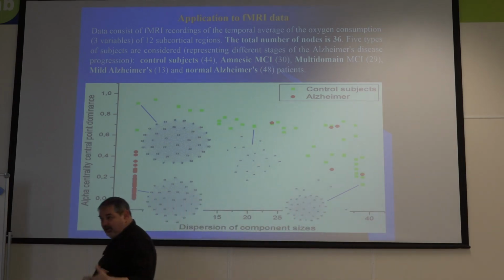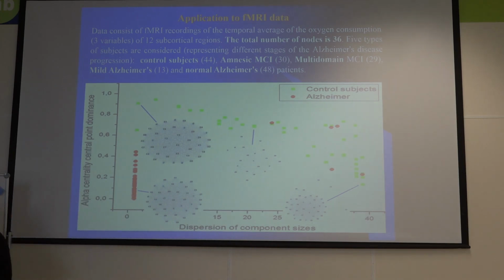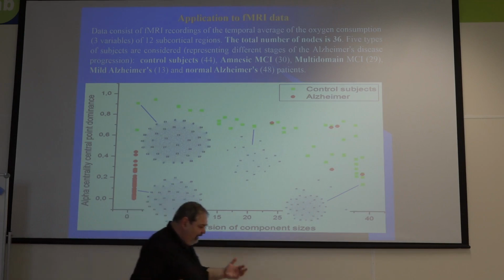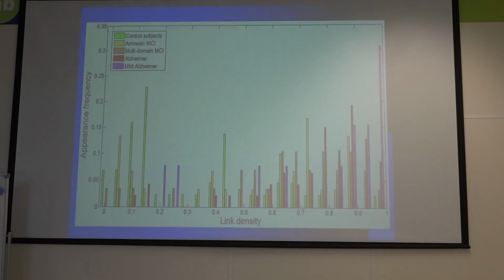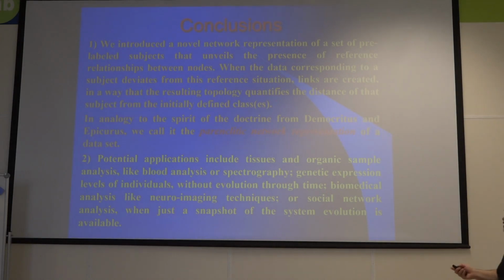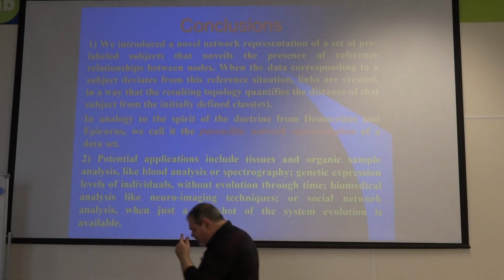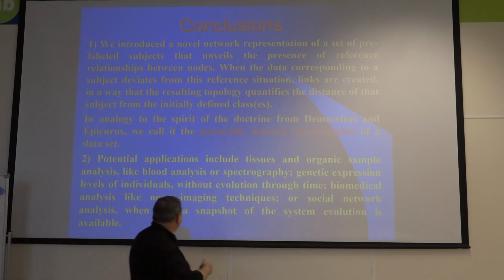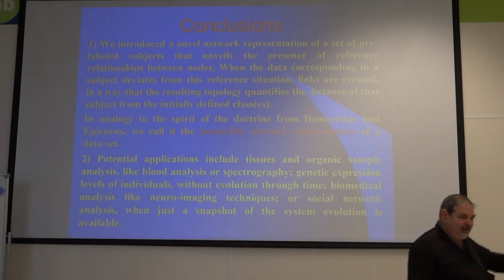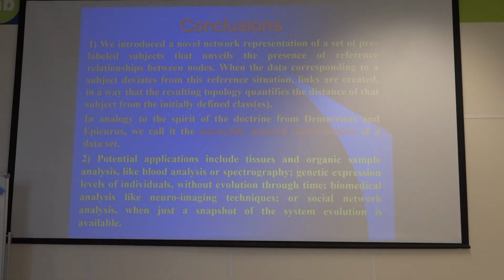So this is a large project ongoing, still now, in which you can basically tell a patient where you are in the different phases of the disease, what makes you different from each phase, and what you have to do, therefore, for alleviating or blocking the evolution of the disease. So in conclusion, this is a method that allows you basically to have a classifier plus identifier, I call it. And it's very important in all cases in which you have static data, data without time, that you cannot therefore use functional network representations.